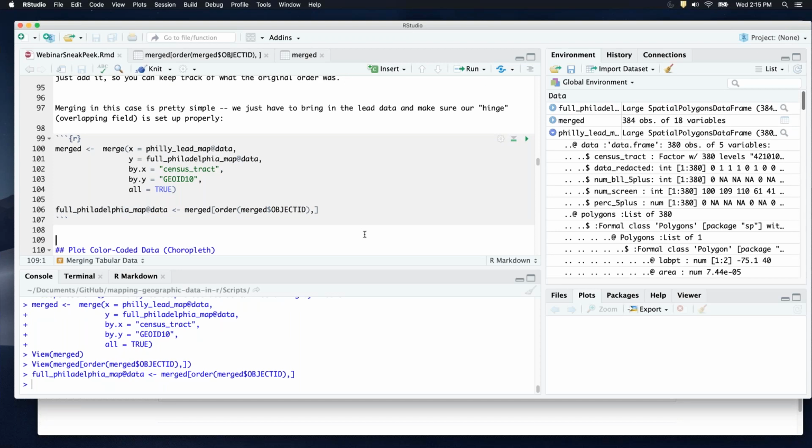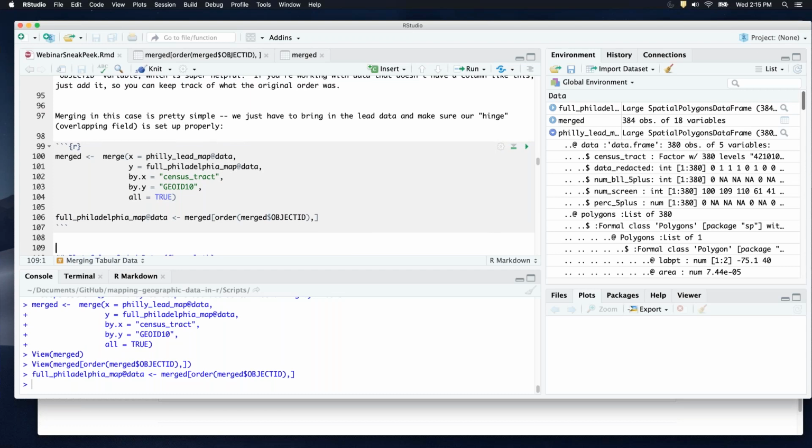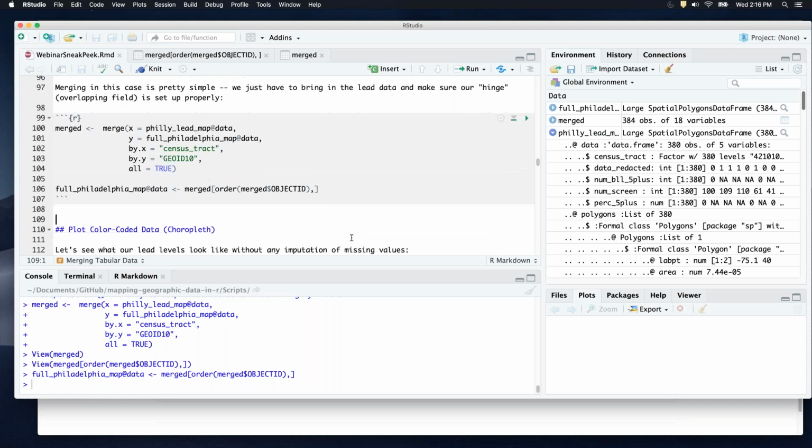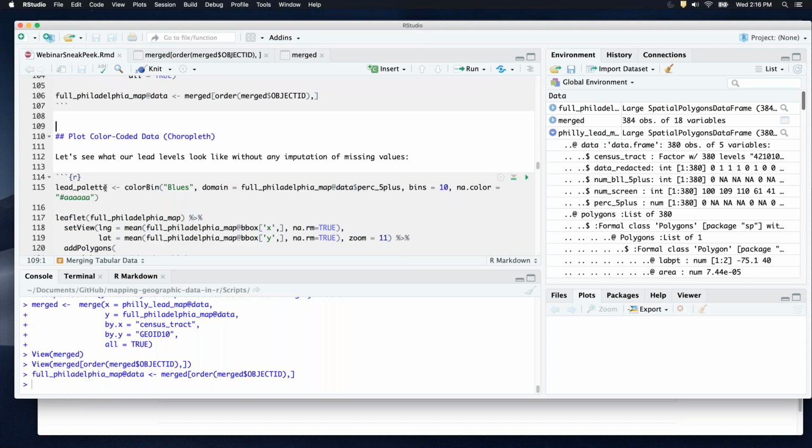So now we've got a full map of the city of Philadelphia, and we've got this lead data, and we'd like to do what's called a choropleth. So if you've seen those color-coded maps that show the intensity of a value by using either hue or color or intensity, that's what a choropleth is. So I'd like to start by setting up a palette of colors. I would like the colors that represent how bad the blood lead problem is in children to be different shades of blue.